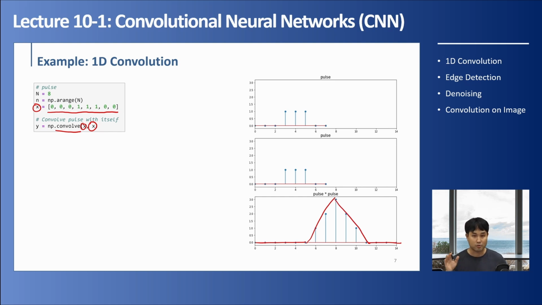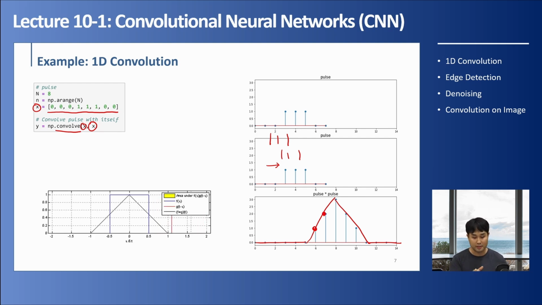Now, the reason why we end up with a triangular shape is because if we slide the second signal, or the filter in this case, or the kernel in this case, you'll notice that as these signals overlap, we end up with a greater value, and this can be visually represented as shown in this example. So here, we can see that as both signals overlap, the result of the convolution represents a triangular shape, especially in this continuous domain. Now the question is, why do we want to learn this and where can we use this?